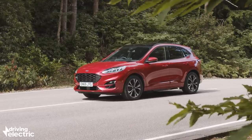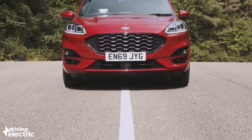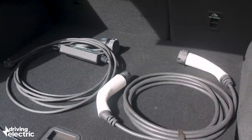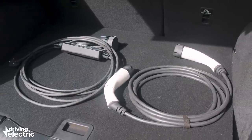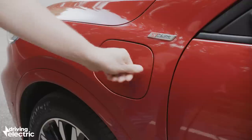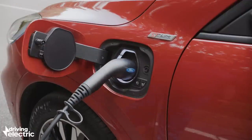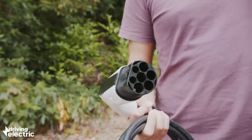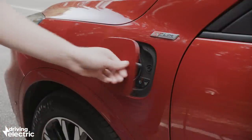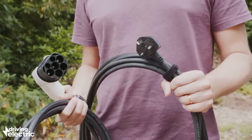That 14.4kWh battery is a good size for a plug-in hybrid like this, and mated to a large capacity petrol engine means this new Cougar produces a substantial 222bhp. A biggish battery doesn't mean it takes an age to charge — Ford says a standard domestic socket will give you those 35 miles of electric power, or around 25 to 28 miles in real-world driving, in around six hours, while a 7.4kWh wall box or public charge point will top them up in a little over three hours. To charge at a public point, you'll need to option the relevant cable at a cost of £195.